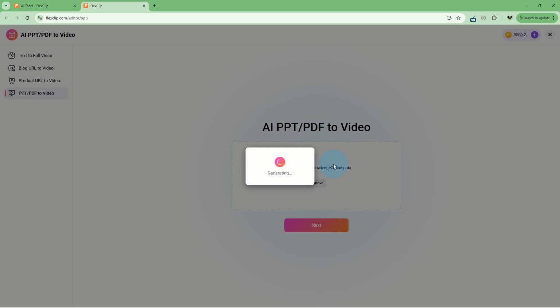You can simply use this tool to generate a video based on the content you have. Depending on the size and the difficulty of your content, it might take more or less time to generate a video based on your file, which is what is happening now in the background. The artificial intelligence is reading my file and finding the best way to turn it into a video.